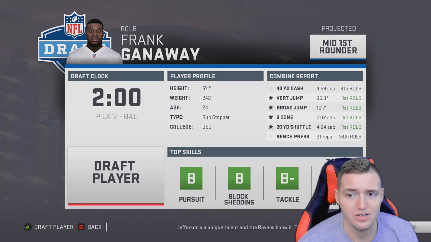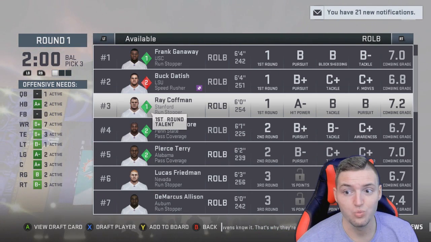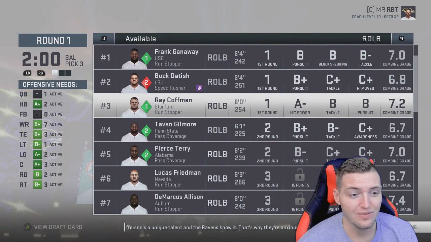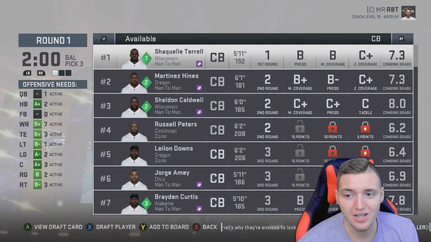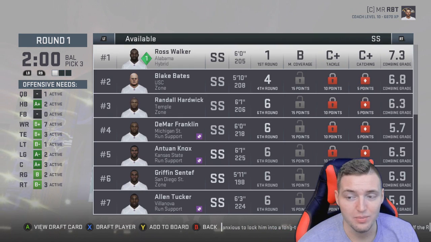Is he an early first rounder? Mid first rounder. Ray Kaufman looks really good. He's a late first rounder. I would like to trade down, but there's not a lot of value. Free safety. I don't know what to pick.